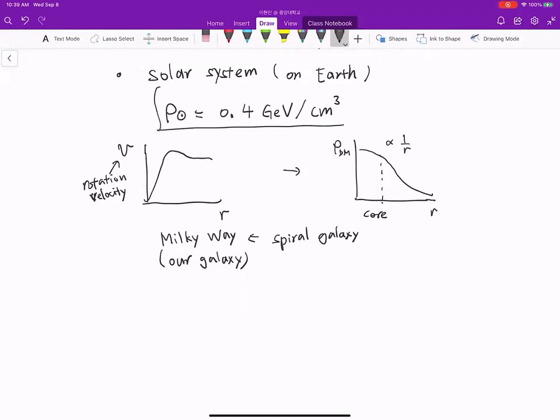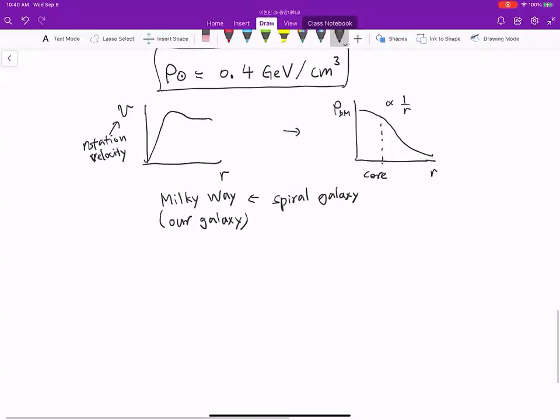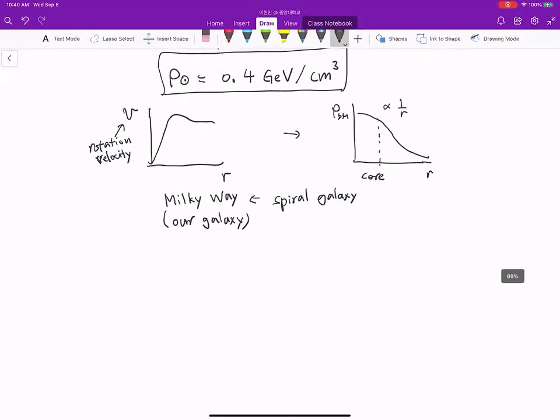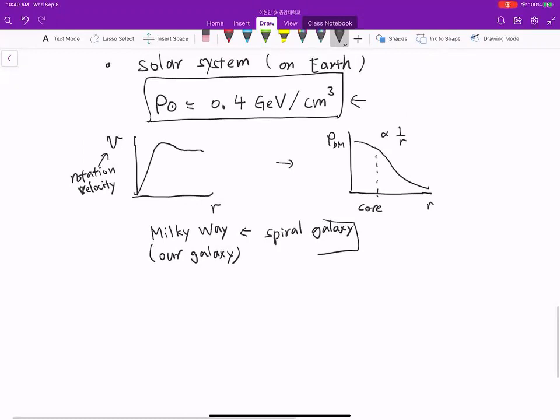I heard that there are several ways to measure the dark matter density locally, and they are compatible with each other, from the rotational velocity or the local movement around the solar system. So you have two ways to determine the dark matter density. The local density might be okay. Locally it's okay, with a certain error of plus or minus 0.2, still a large error. But there are more errors in the dark matter profile.